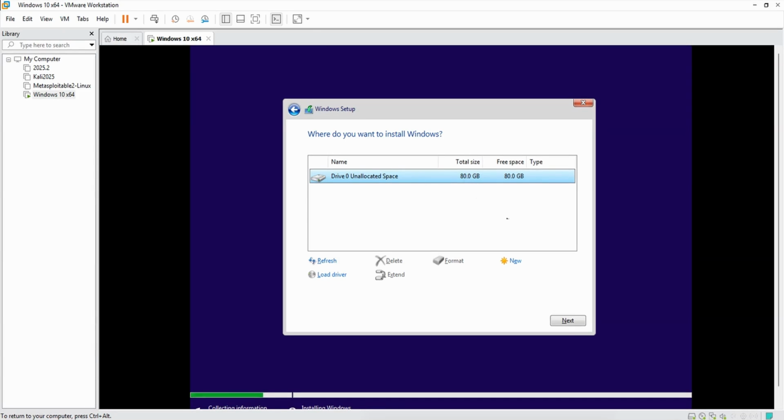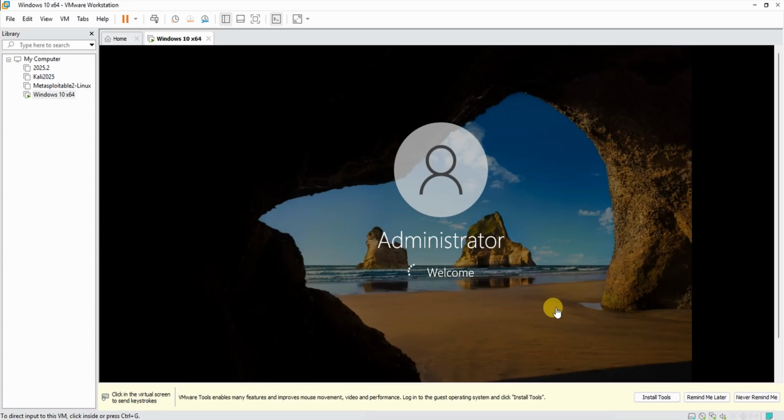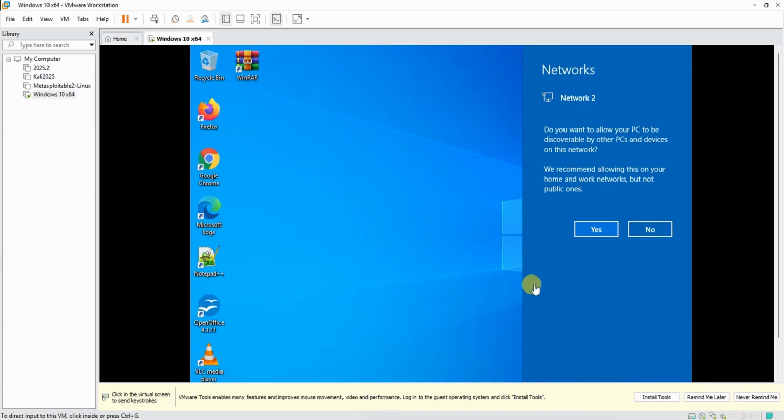So you're going to choose that and say next, and that is it. It's going to copy the files, and after copying the files, it's going to finish up with the installation. So we have Windows 10 installed on our virtual machine.